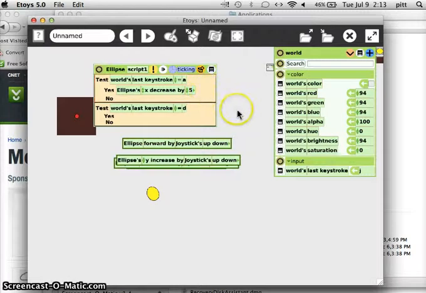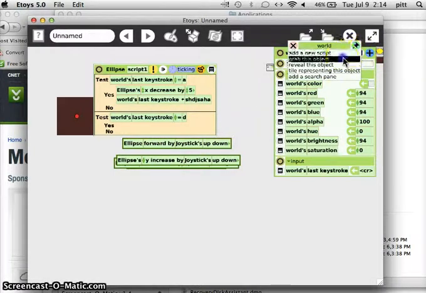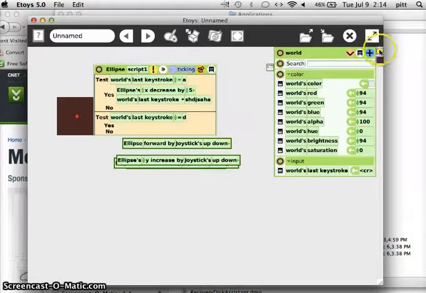And so let me hit the A once. Why is it still going to the left? The last keystroke is still an A, and this script is still ticking over and over again. So unless I hit another key, right, now there's a trick to make that not happen. Here's the trick, I'm going to set the last keystroke equal to something like blue. Let me grab my object. Oops, sorry, it's the ellipse.